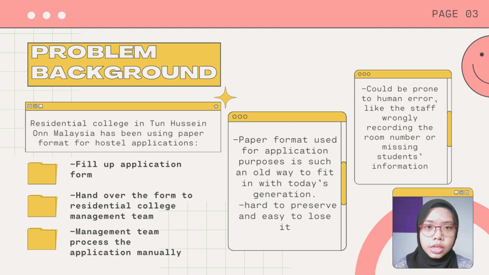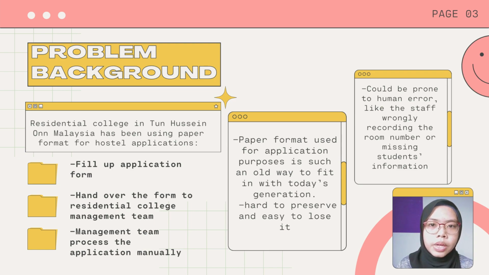The department of the College Kediaman Tun Syed Nasir manages all the students' hostel applications and its room records minutely. The process may involve a lot of paperwork. Students are required to fill in the application form and submit it to the hostel management. Then, they need to record the application manually into a logbook that stores students' information. This traditional method is not effective as it forces the hostel department staff to monitor the availability of hostel rooms and the students' hostel applications. For instance, they need to track the hostel room availability manually by looking back at the hostel room records. Therefore, the process may make students' hostel applications very time-consuming.